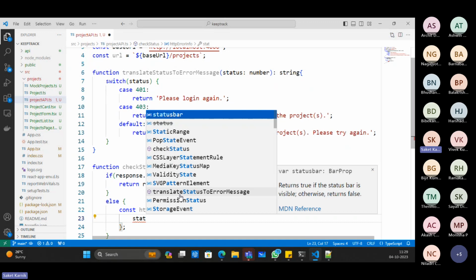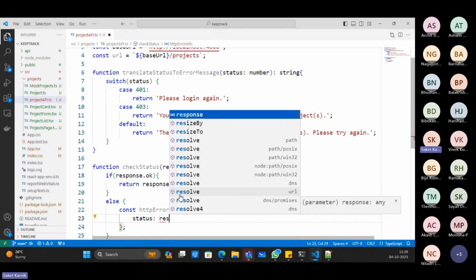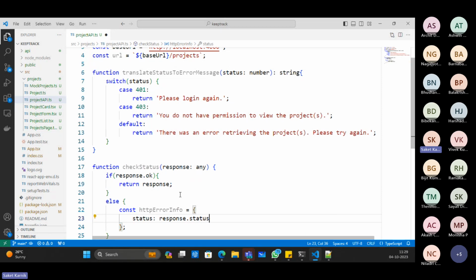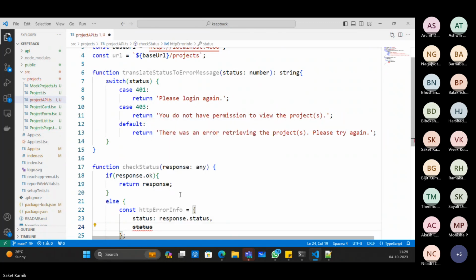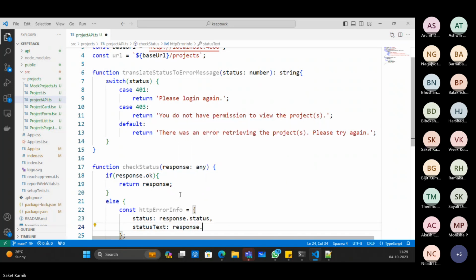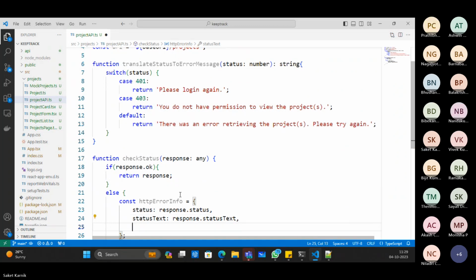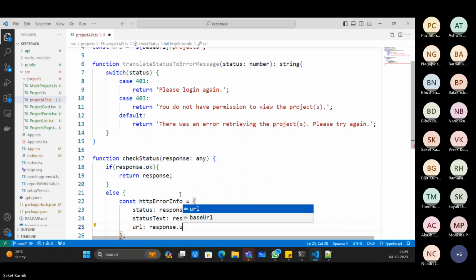Let's say the first property is status, set to response.status, whatever status code it is, statusText as response.statusText, and URL as response.url.